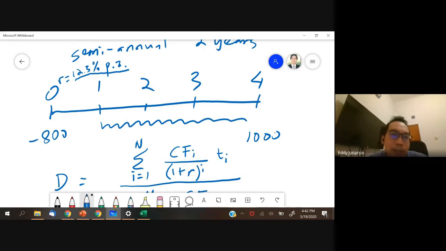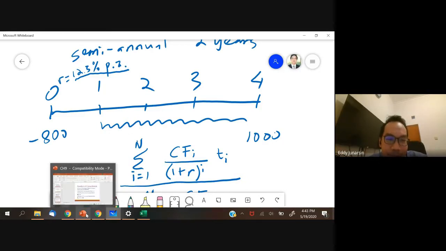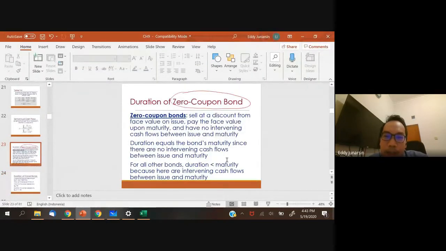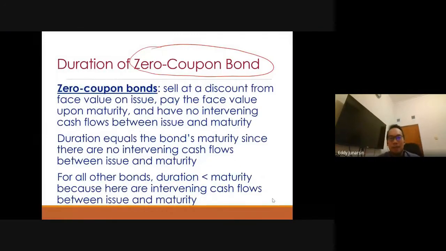So there's no effect of the present value of each cash flow. And you still remember the meaning of duration, right? This is the weighted average time to maturity with the present value of each cash flow being the weight. So we don't have any weight, because we don't have the present value of the intermittent cash flow. So that's why for this specific case, for the zero coupon bond, the duration is exactly the same as the maturity. Quite easy. And we proved it.